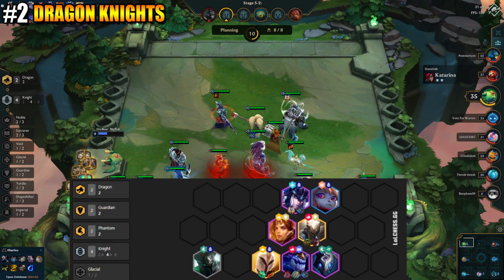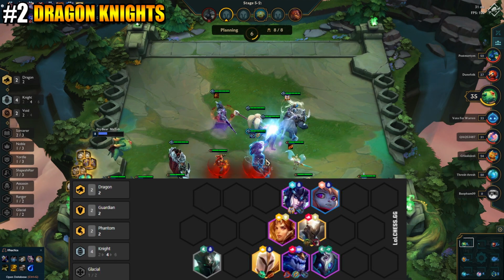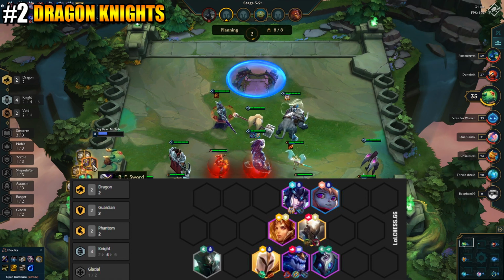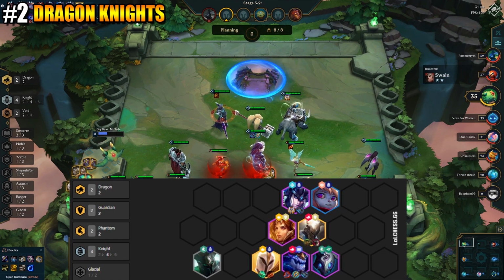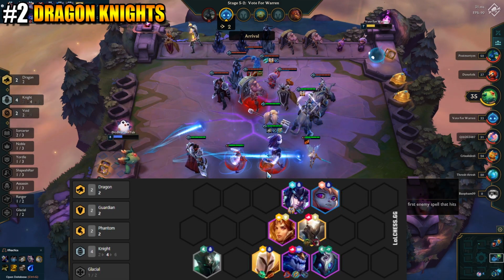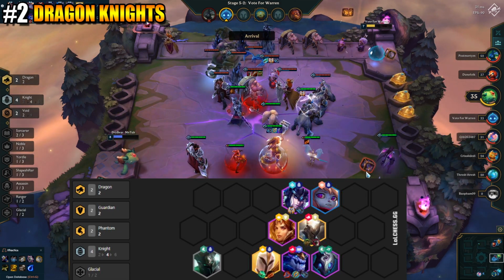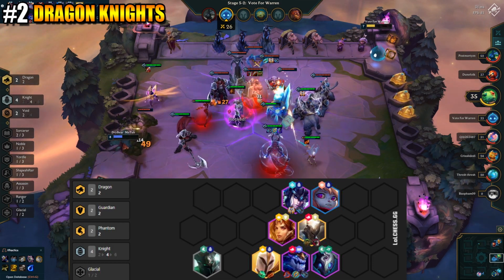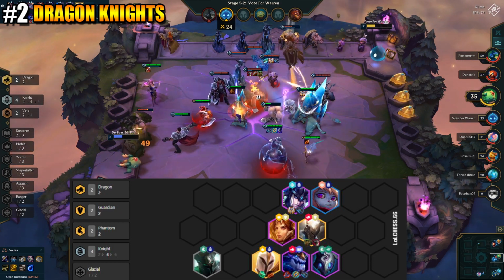You add to this Aurelion Sol, who will usually wipe the entire team by himself, and then of course he needs one more dragon to keep him alive. In this case, we're using Pantheon. To combine with Pantheon, we add in Leona for the Guardian buff, and then we just need to finish off the Knights. Add in Sejuani, Poppy, and Kayle to finish off with Mordekaiser and give you the 4 Knight bonus.